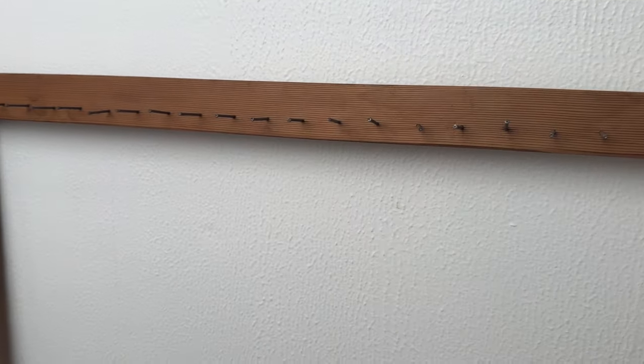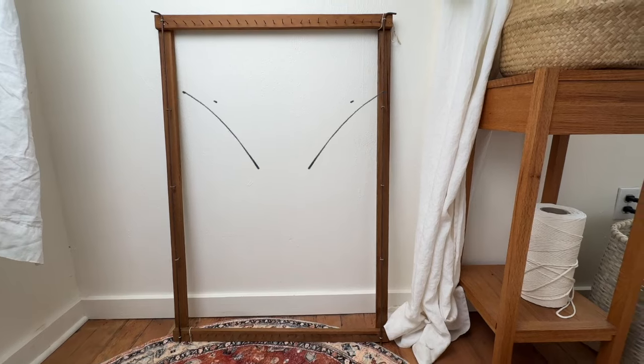To build a very basic rag rug loom, you can take two strips of wood on either side with a strip on top of each end, nail or screw them together at the corners, and then place nails across the two ends with one-inch spacing — nail, one inch, nail, one inch — all the way across, matching the nails vertically on the top piece and the bottom piece. This gives you a basic rag loom. You can also add some sidebar metal pieces so that you can weave around those, which will help your weaving stay straight on the sides without having to manage your tension.